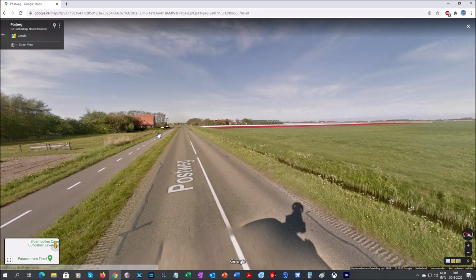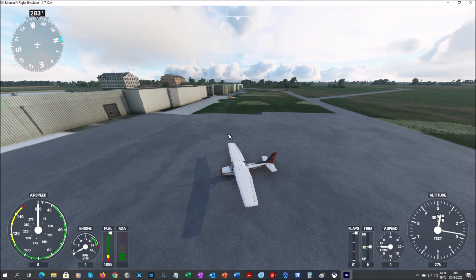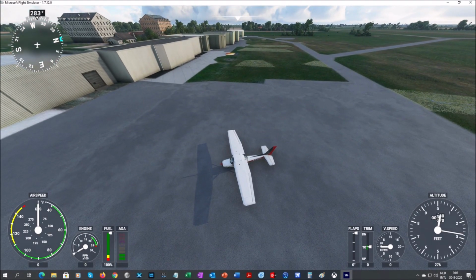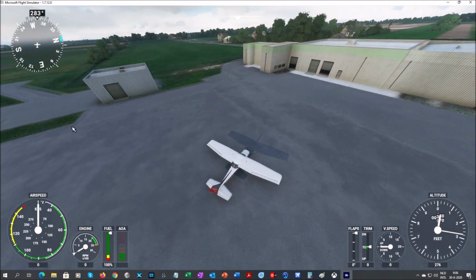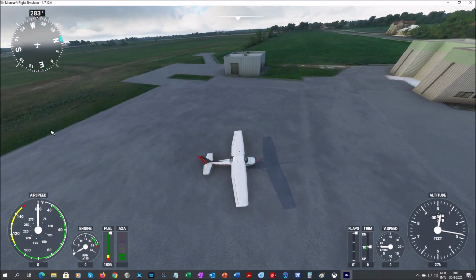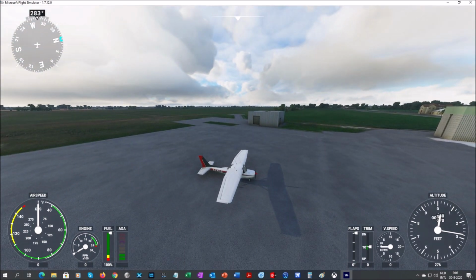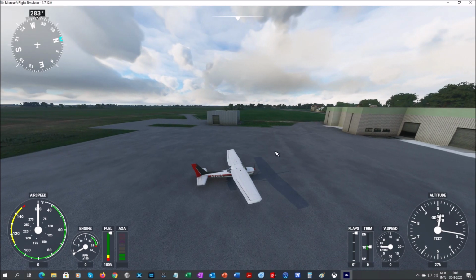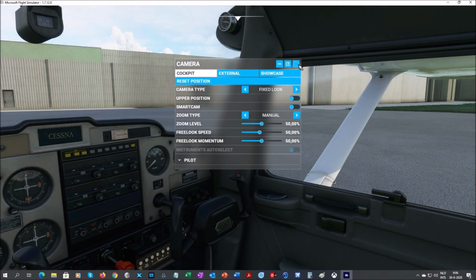If you then take a look at the tree lines, I'm not really noticing those either. So in terms of scenery, this little airport, well, let me put it this way, it can do with an upgrade. But yeah, it's an out-of-the-box, auto-generated airport.